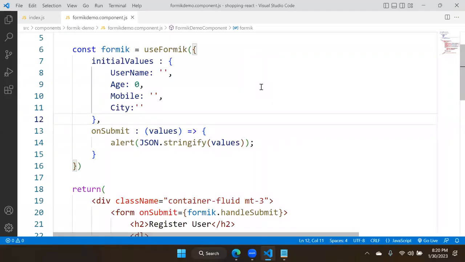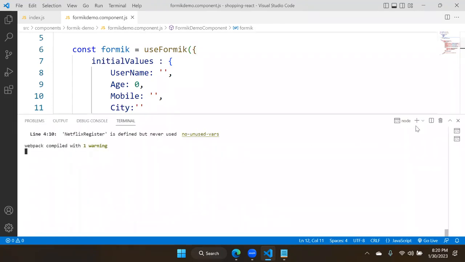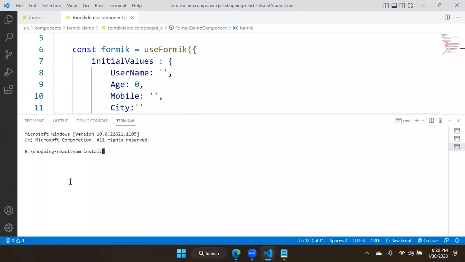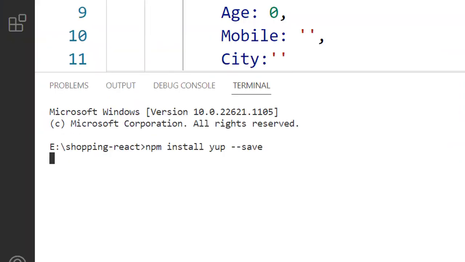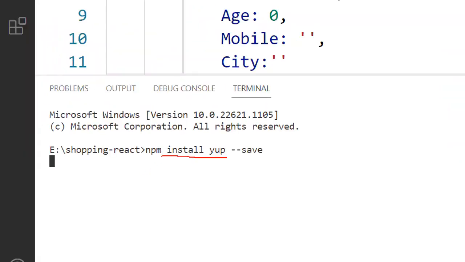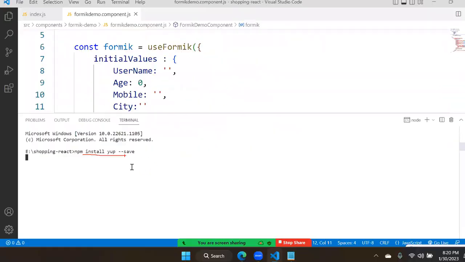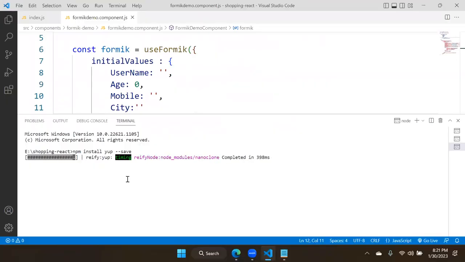Then how do we handle the validation schemas? By using another library, yup. Let's install it. Open the terminal: npm install yup --save. I'm downloading and installing this yup library. This library will provide you a lot of validation schemas.